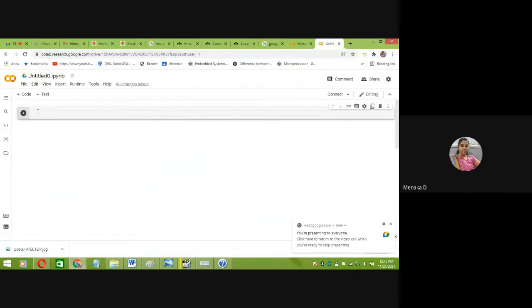So this is the window in which we can program. This is the Google Colab window, and you can edit this file. The IPYNB is the extension, a Python notebook extension, so there is no need to change the extension, and you can change only the file name. As you wish, you can give any name here. And you can simply program here.